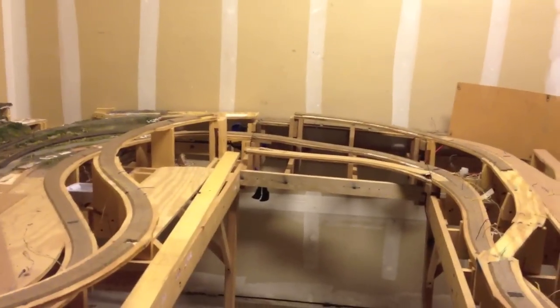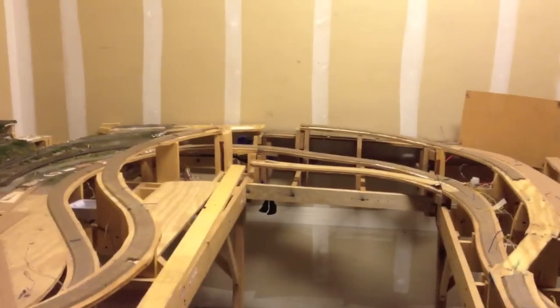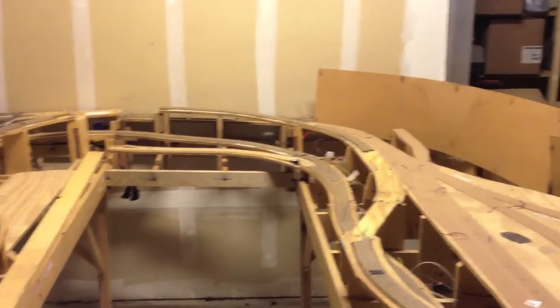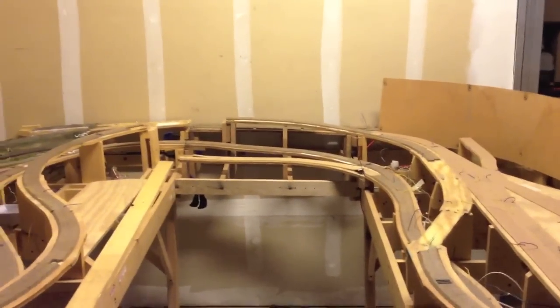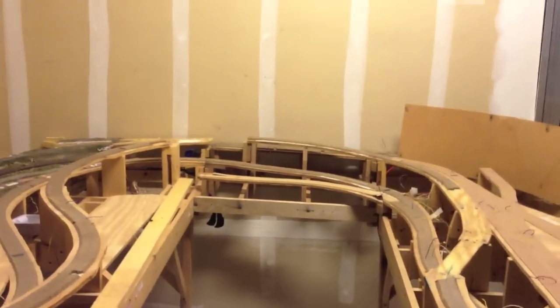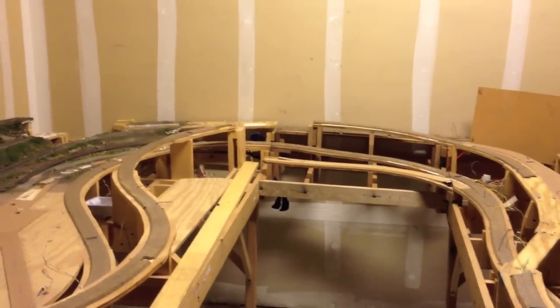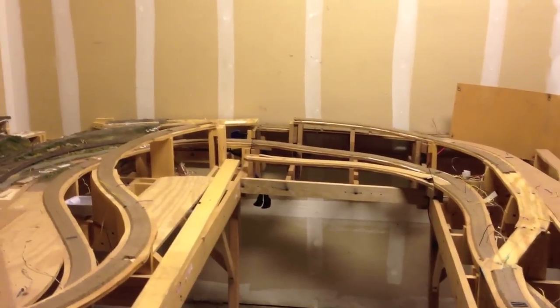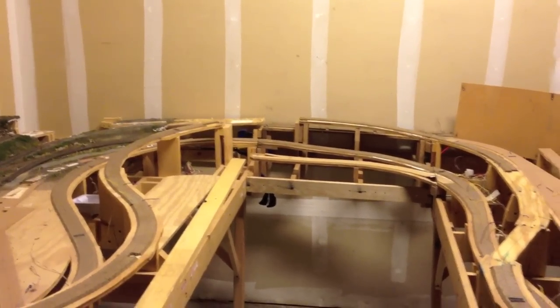And of course, as we all know as modelers, it's never going to stay the same. We're always going to want to change something. It just depends on how funding goes. Like I said, I could toss $400 into doing bench work to build this yard back here and building this section over here that I had when I had it the original way. Or I could keep it the way it was and take that $400, buy a good amount of track, buy a good amount of road bed. And as you can see, I got a lot of road bed already. Buy some road bed, some track, and start making some magic happen out here.